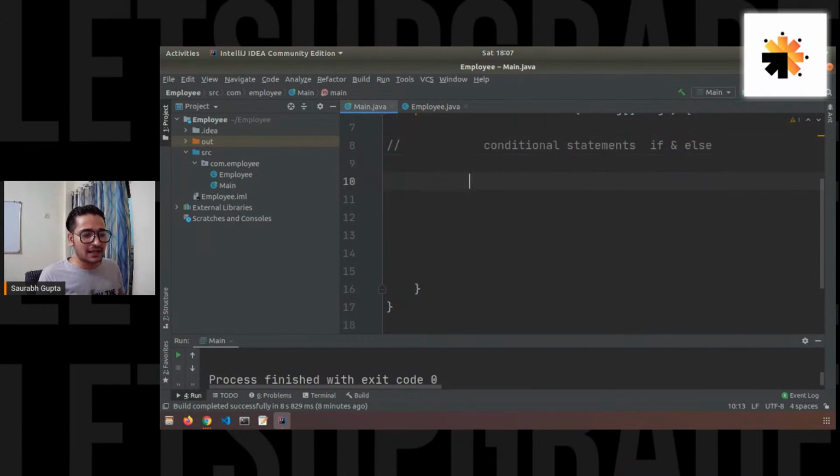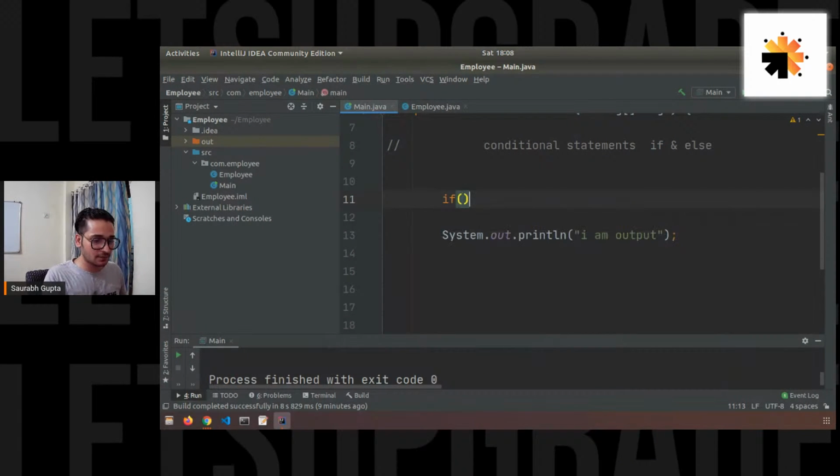So let's try to understand how to write a condition. Let's say there is a code, something like this: "I am output." Let's just take a sample. Let's say this is a very, very important code that I want to execute based on some condition. So how do I make it execute only based on a condition? Whenever you want to write a condition in Java, you always have to use the if keyword. The syntax is like this. This is how you write it.